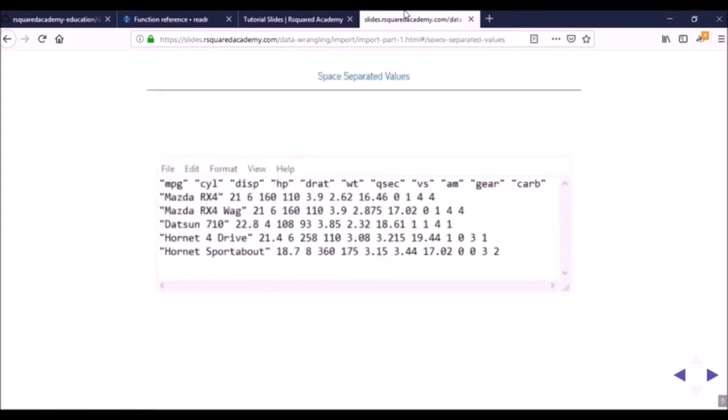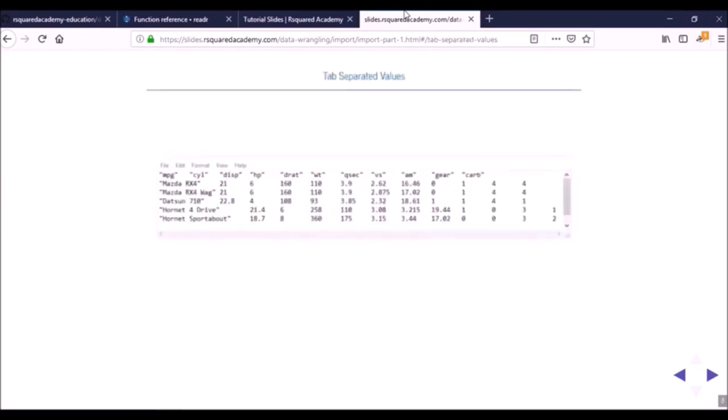Again, space can be used. Using the space bar, you can use one or two spaces to separate these columns in the data set. And finally, the delimiter can be a tab, which is basically 2 or 4 spaces depending on how you define it. So these are the different delimiters that you will come across. There can be other delimiters as well, but I'm just showing the most frequently used delimiters. Now we'll learn how to handle each of these in this module, and we have created files which use these different delimiters so that you can practice with them.